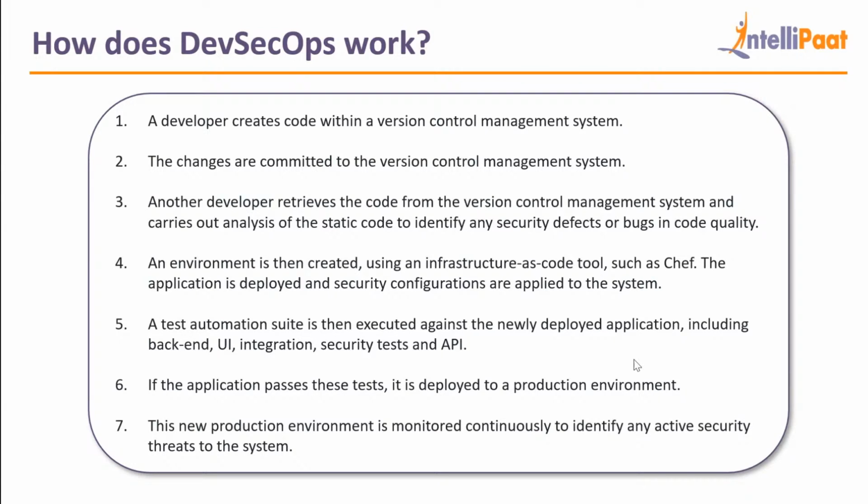Obviously you have to test every single part of your application. There should not be any loophole or gateway for hackers or unauthorized access. They shouldn't be able to easily enter your system. There should never be a loophole. So you'll have to security check all parts of the application, from the backend to the user interface, to the integration, to security tests, and also API tests. All of this is done in an automation suite or test suite, obviously.